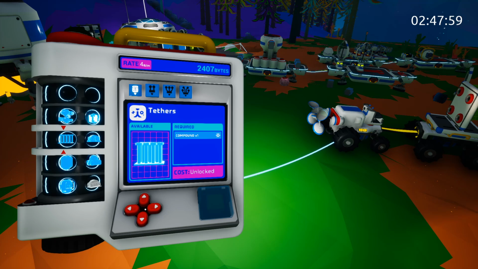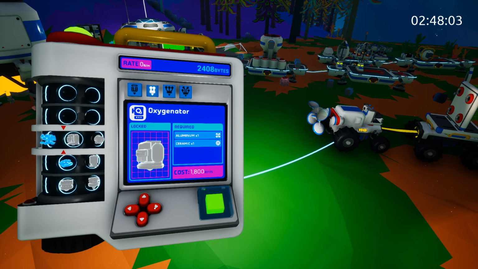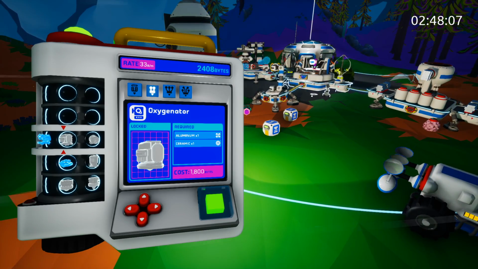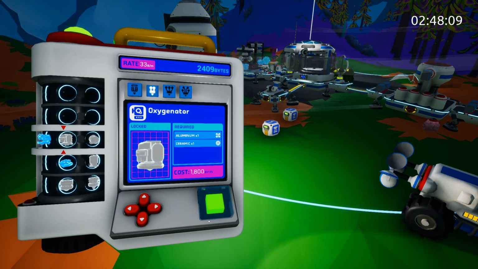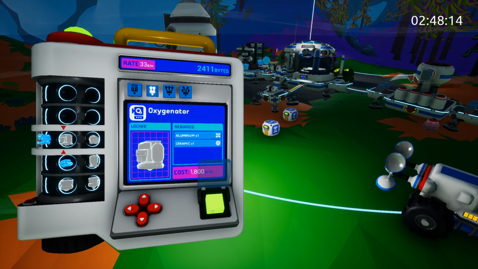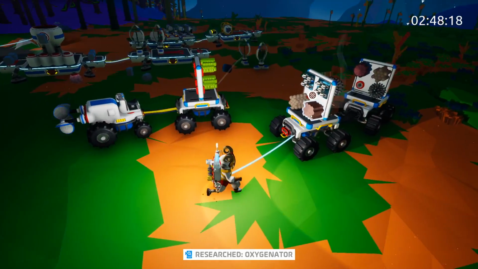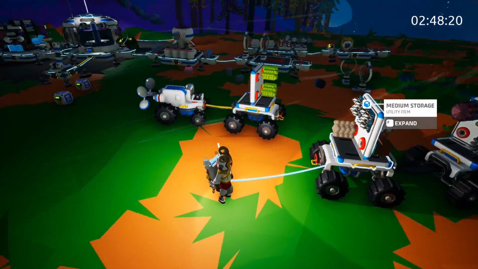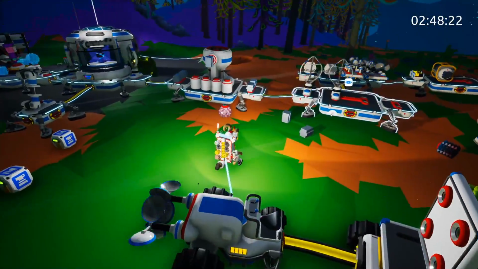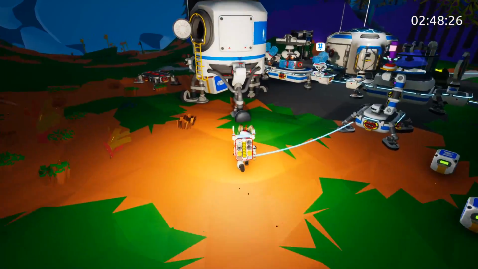Actually, I changed my mind about packaging up my oxygenator. I do have enough to unlock the oxygenator with just the bytes that have been running over here in this automatic research chamber. So I'm going to unlock that and take that oxygenator with me. I happen to have found a ceramic while I was out roaming around, and I do have an extra aluminum, so I can make myself an oxygenator really quick.